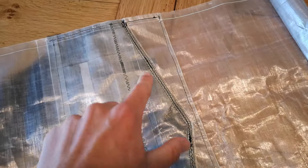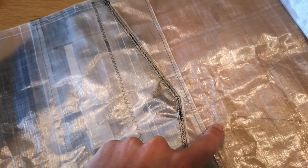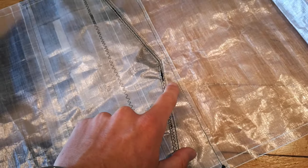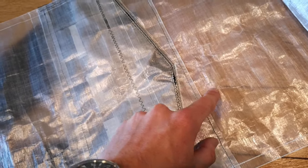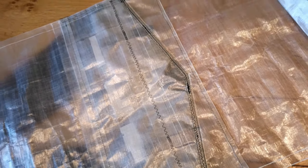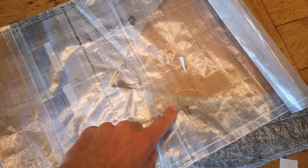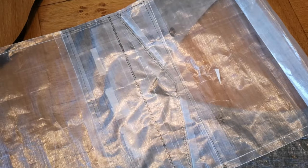Okay, so while I was taping this, I realized that I had forgotten to sew along this seam here, so I just went and threw in a straight stitch along here because this is the inner reinforcement panel, and if it's not stitched to the back panel, it won't do any reinforcing. There it is, all taped up. That taped up beautifully. I think only one of them slightly wobbled off, but still got plenty of it on, so all in, super happy.